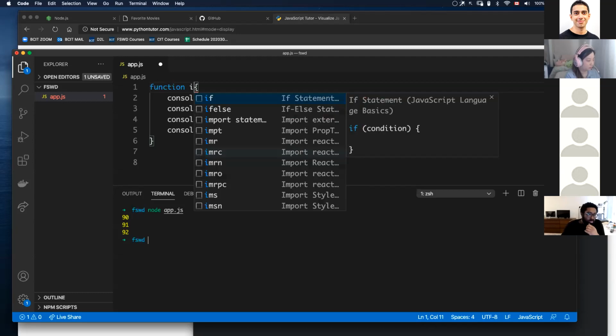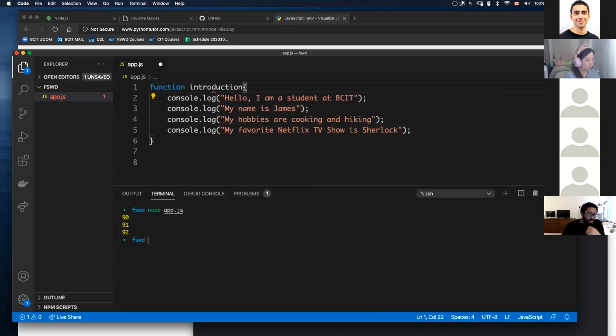So I'm going to call it introduction. Finally, add these parentheses, opening and closing, after you give it a name. So give it a name, add the opening and closing parentheses, write the word function and have your opening and closing brackets, okay? Once you have this, that's it. That's all you have to do.